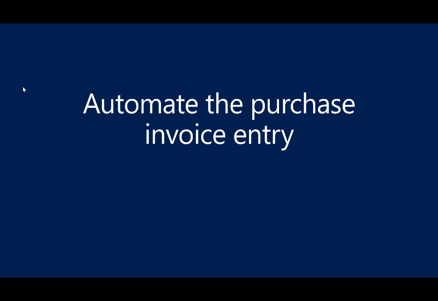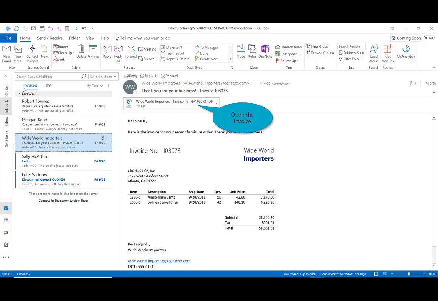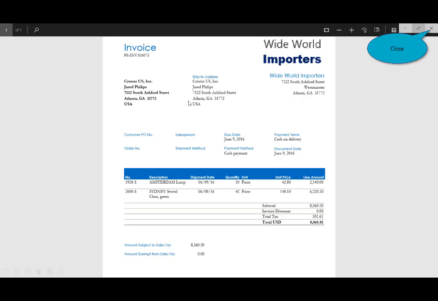Now that was great. Again, we could manually do that all day long, but I also want to maybe take advantage of some other technologies to help automate that process. So let's assume I get the same invoice from Wide World Importers of the 50 and 42. I'll open up the PDF attachment that I got from the vendor.